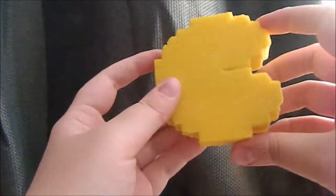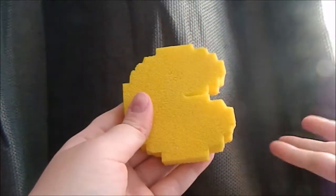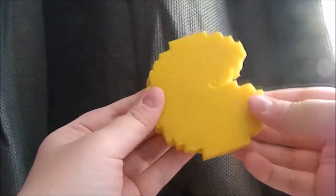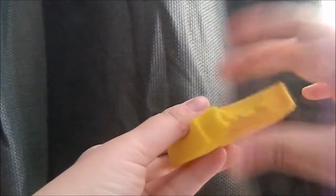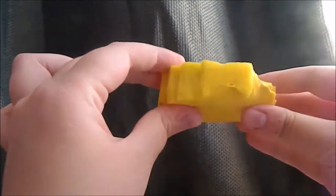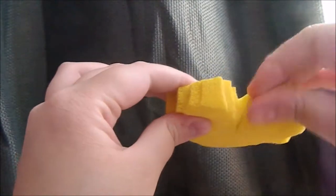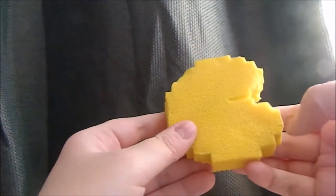And I'm also really happy with how Pac-Man turned out as well. And like I said, he still hasn't completely dried yet, so I'm just going to squish him carefully. And these all turned out quite slow rising, and also they're really soft and squishy.